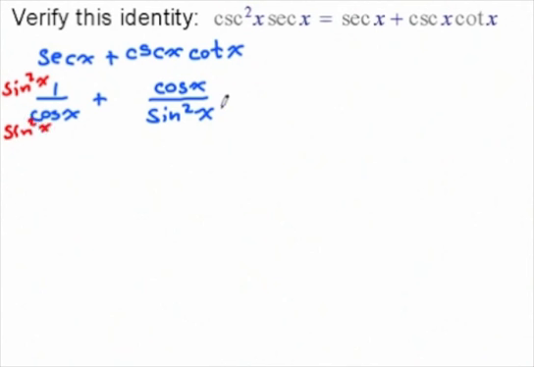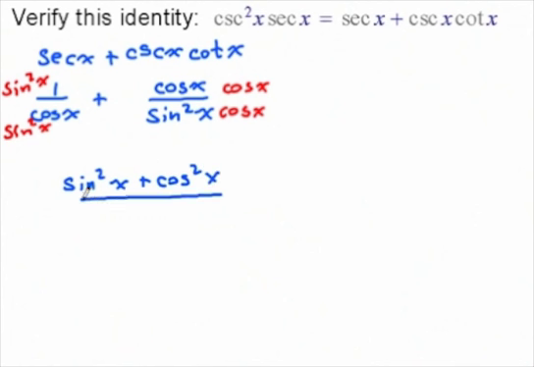And on this side, we're just going to multiply top and bottom by cosine of x. Let's see what happens. All right, so the numerator is going to be sine squared of x plus, oh that's nice, cosine squared of x, all over sine squared x cosine of x. Now try not to get happy about canceling things here, because you can't, because of this plus sign. We have two terms in the top and only one term in the bottom, so no canceling is going to work very well here.